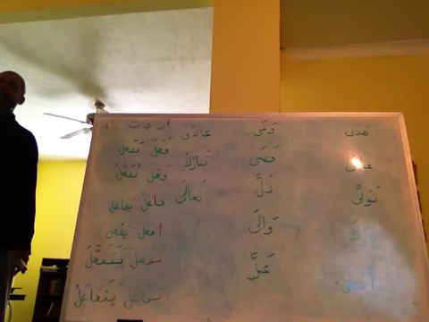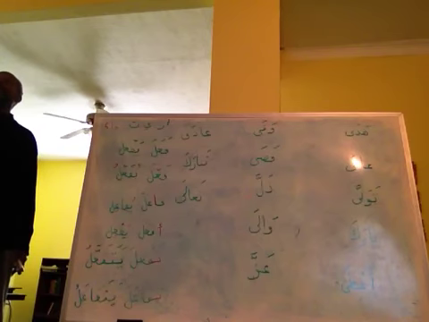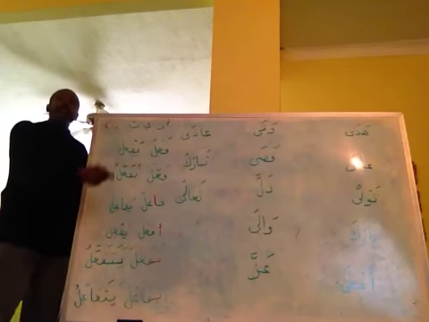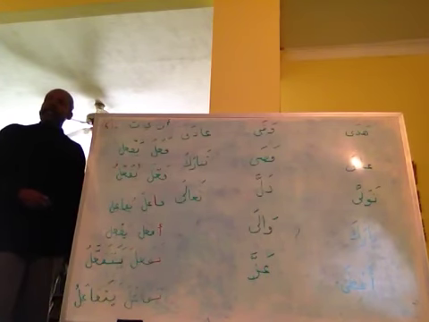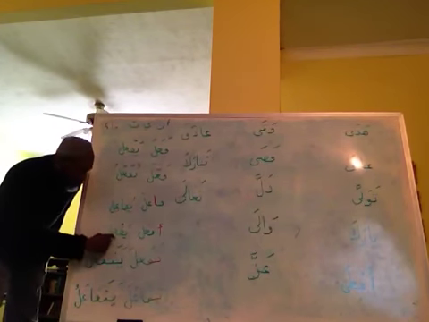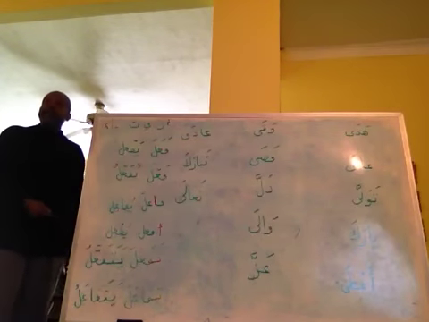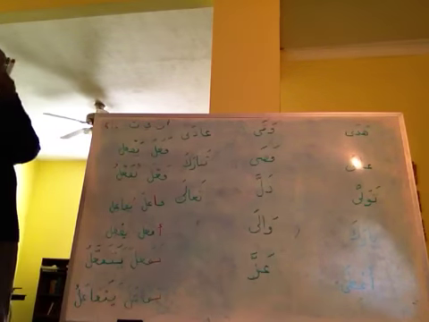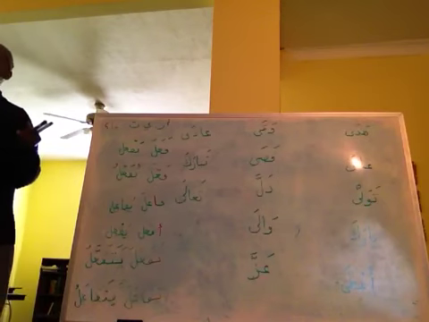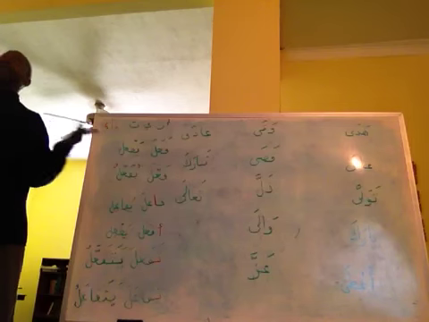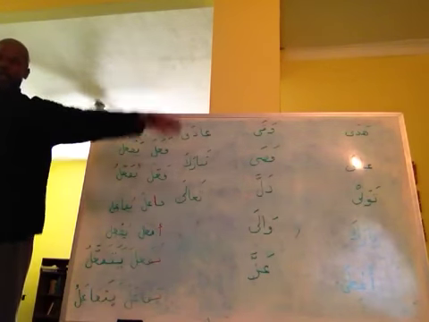Just to go back a little bit on the fourth form, the present tense was yuf. For 2, 3, and 4, the vowel before the last is always kasra. Right. The vowel before the last letter has to be kasra for 2, 3, and 4. And then the last vowel, come on, it has to be marfu. So yuf'ilu. It can be mansub. What is it if it's mansub? Okay. Yuf'ila. Majzum.